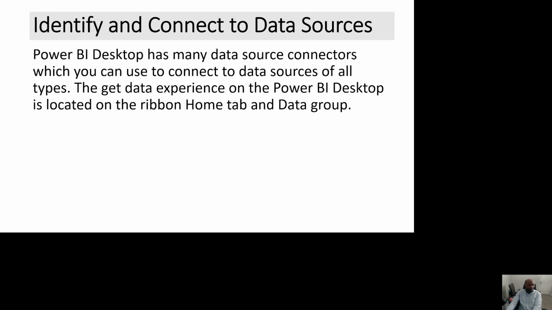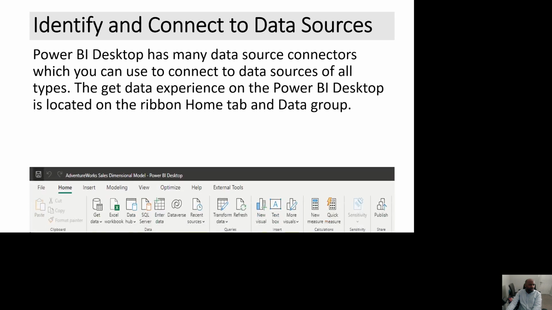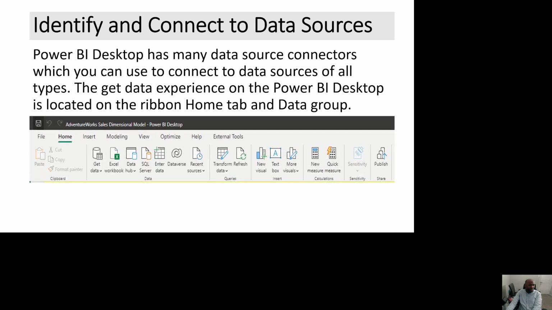Connect to data. The most formal way, I'll call it formal because there are other ways, is to go to the Home tab and the data group. There you will see the Get Data command button. This is what I'm showing right now on the screen. In Power BI, on the Home tab and the data group, you can have the data sources: Get Data, Excel workbook, data from the service, SQL, you can enter data manually, or recent sources that you can reconnect to.